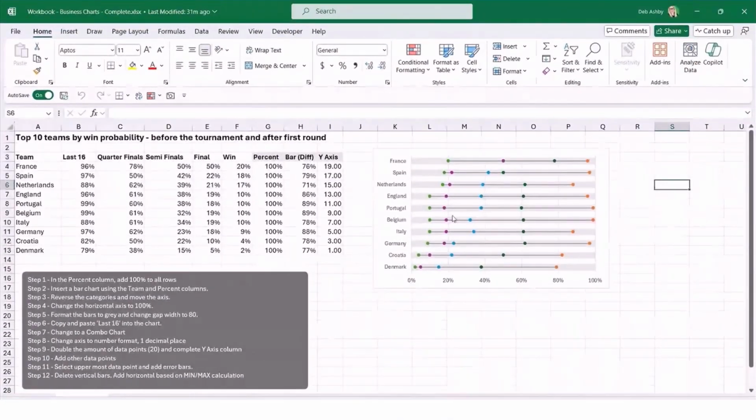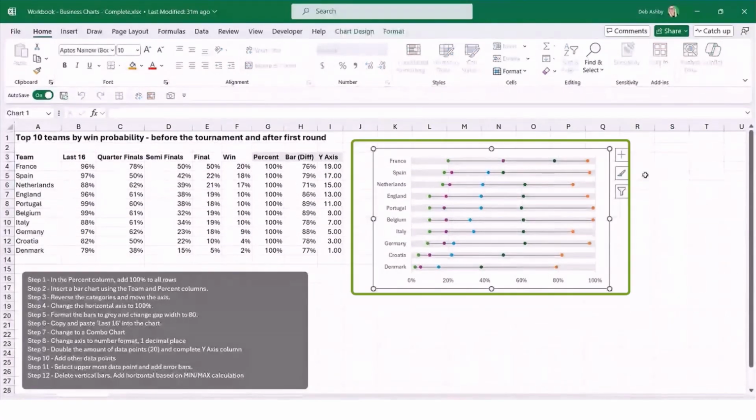So how do we build something that looks like this? Well, let's take a look at this chart first of all. What do we have on here? Well, this is actually a combination of two different charts. We've got a bar chart, and that is the gray bars that you can see running for each country horizontally. And then we have a scatter plot over the top. And the scatter plot is what is creating the dots that you can see just here.